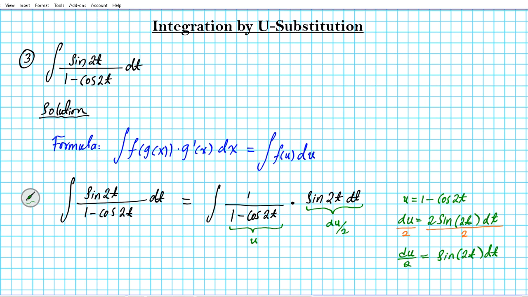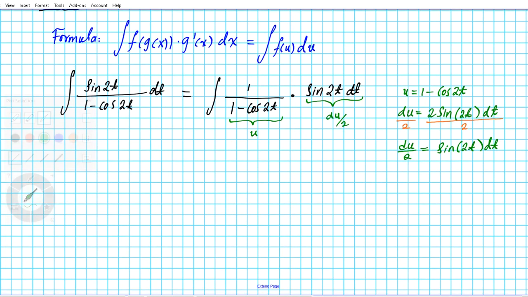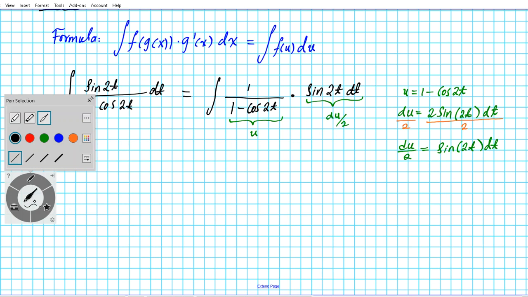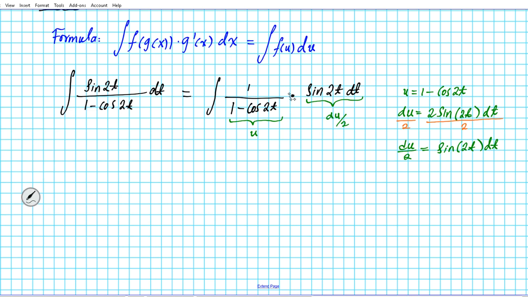Okay, now let's go ahead and make our u substitution. When we carry out our u substitution, this complicated integral is now going to become the integral of 1 over u for this portion, and then the derivative g prime is going to be du over 2. Okay, let's make it look pretty. Factor out that divided by 2 or multiply by 1/2. Factor that out. So we have the integral of 1 over u du.